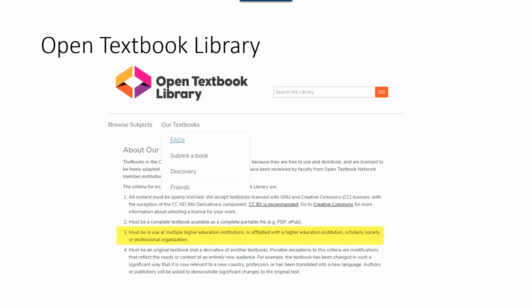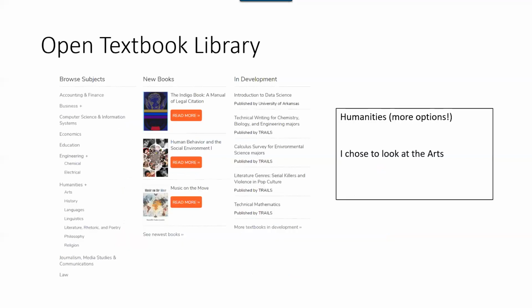In order to publish a book with OpenStax or Open Textbook Library, there is a barrier in that you need to be affiliated in some way with higher ed. You need to have a work that's being used in higher ed. You need to be associated with a higher ed institution, as a professor, or with a scholarly society or professional organization. So that's important. We want this to be free and open, but sadly, you need some of these barriers to protect all of us from predatory publishing. So I think that's a safety net and, in my opinion, a mark of quality, just to let you know.